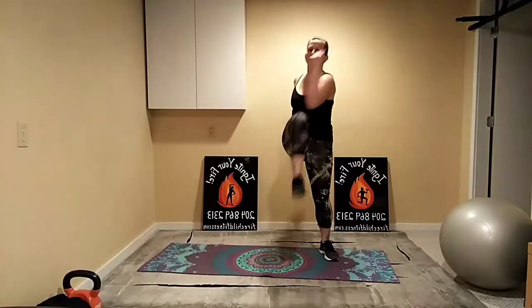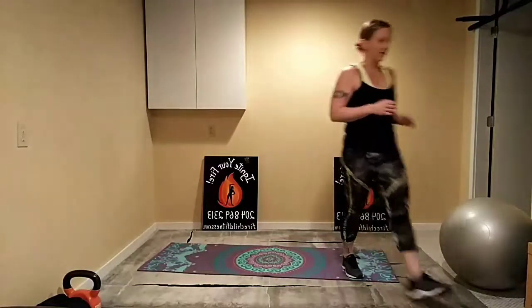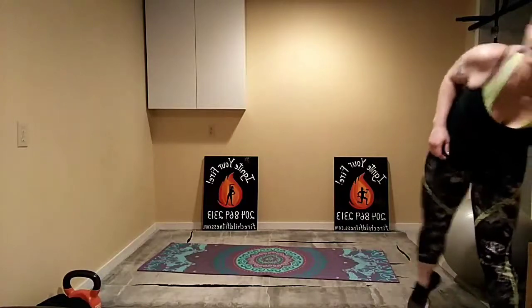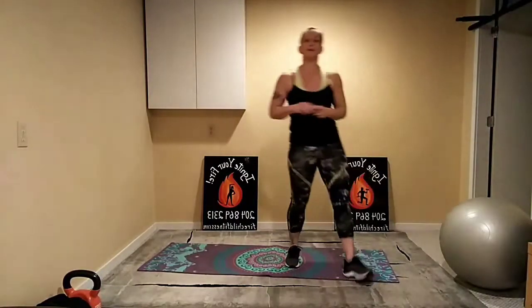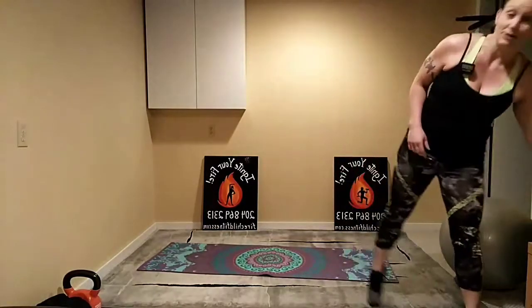Last four, two and one. Okay, quick sip of water. I'm going to grab my timer. If you are going to do the workout on your own, I will post the photo or the information below the workout for you. If you don't have a timer you can definitely download an interval timing app — I love my GymBoss timer, and they have an app too, so you could use that if you like.